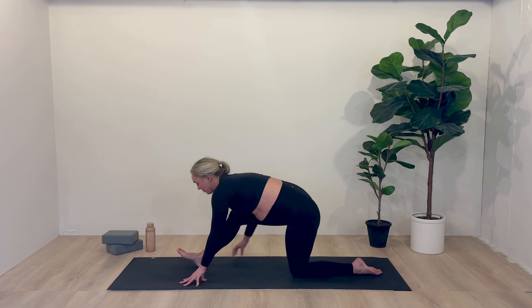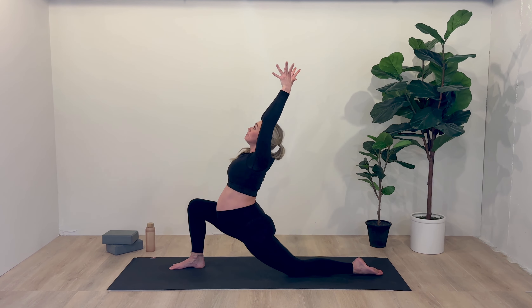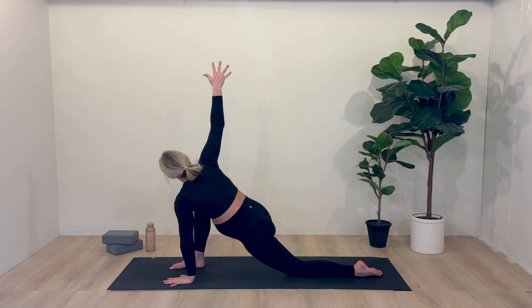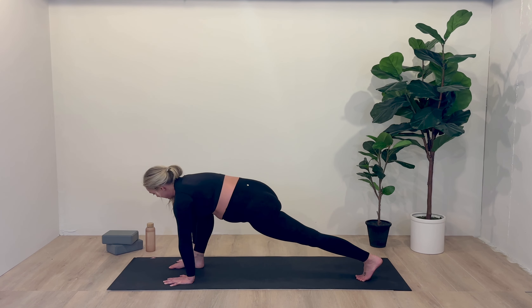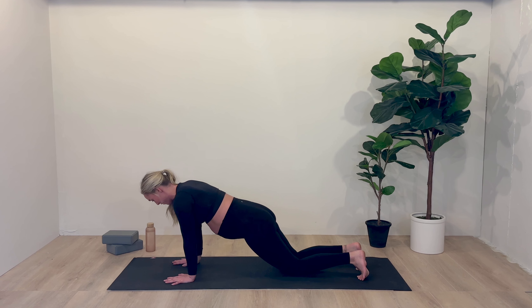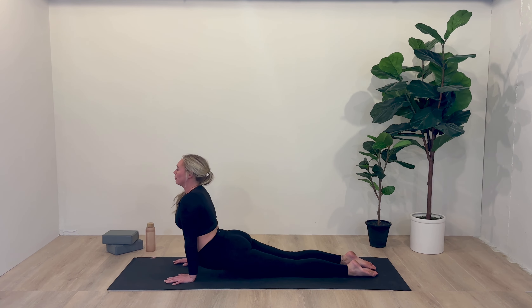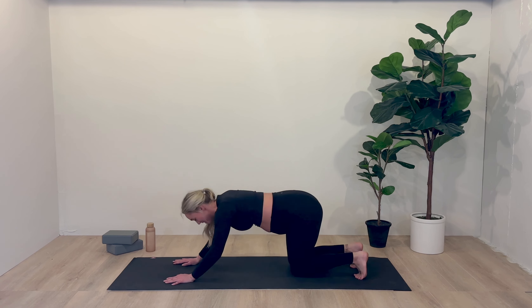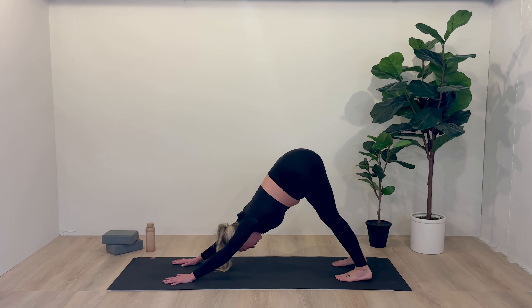Walk your hands forward, hug the inner thighs together, grind into the points of contact, and then sweep your arms up high — Anjaneyasana. Breathe in. Left hand plants, right arm opens towards the ceiling. Tuck the left toes, pick up the left knee — gentle twist. Exhale, plant the right hand, step the right foot back — Chaturanga Dandasana your way. Inhale, lift, shift the body forward, untuck the toes. Exhale, lower halfway or all the way, squeeze the elbows in. Inhale to your upward facing dog. Exhale, roll over the knees, over the toes — downward facing dog. Breathe in. Exhale, release some heat. Two more breaths.